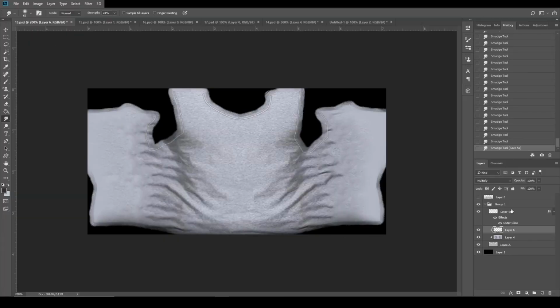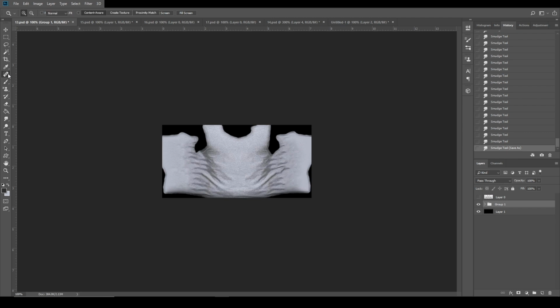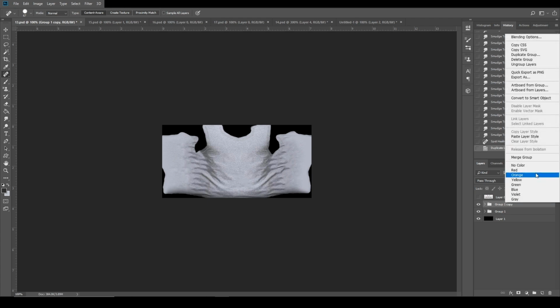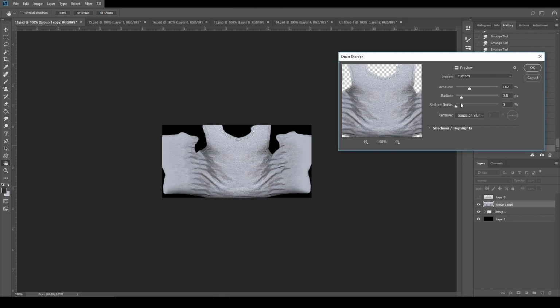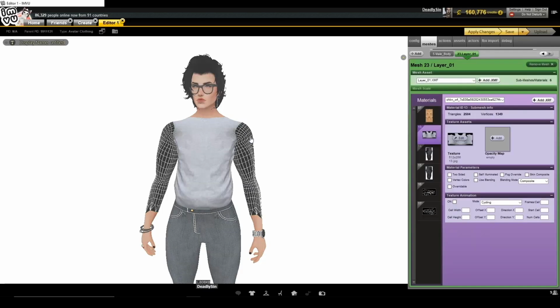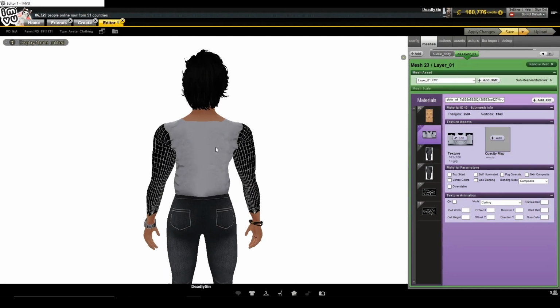Okay, now we're gonna do the sleeves, because they're in different maps, which is okay. So we're pretty much gonna use part of this guy and make the sleeves. Oh, I found here a little mistake. We're gonna fix it like that. So we duplicate the group, merge, same thing over and over again, and then we sharpen, so you can bring all the texture out. It's a very repeating process, but I like it.